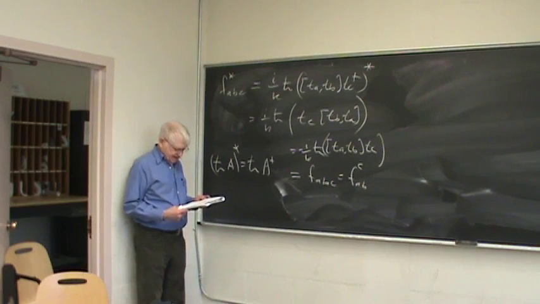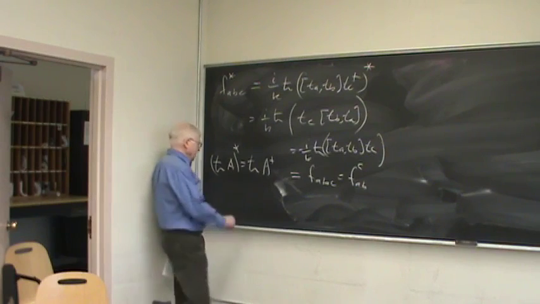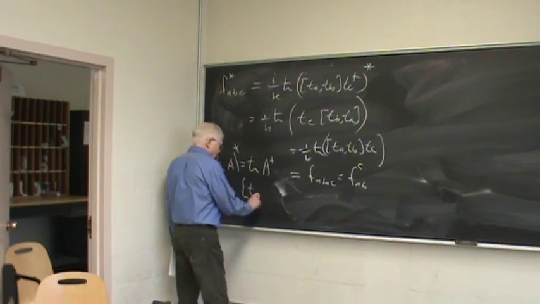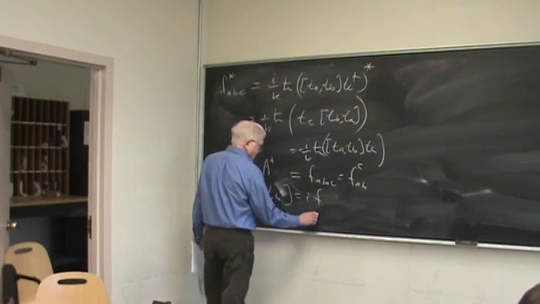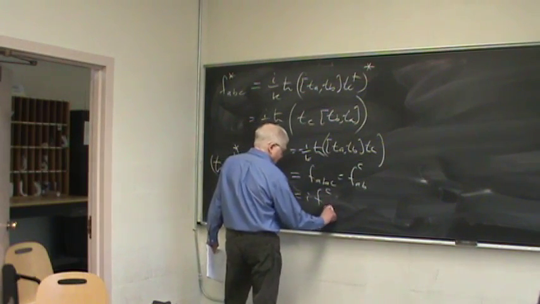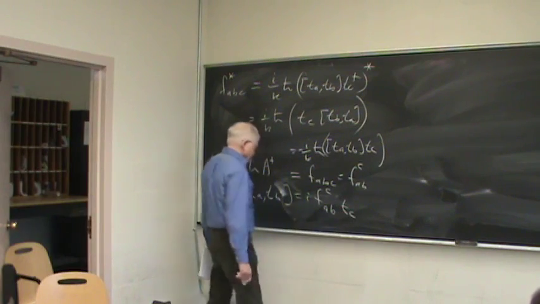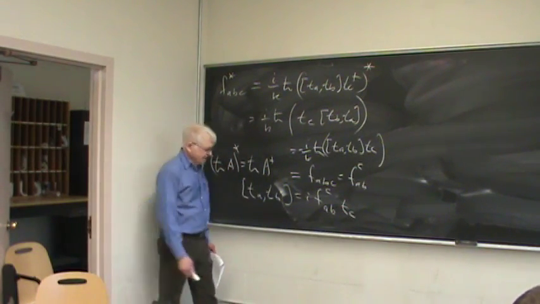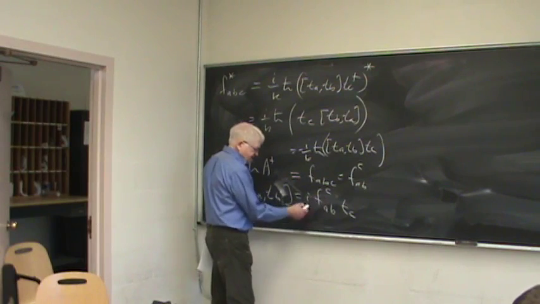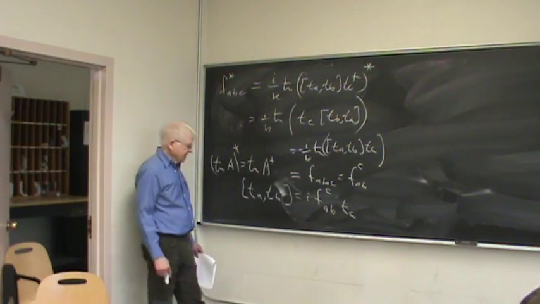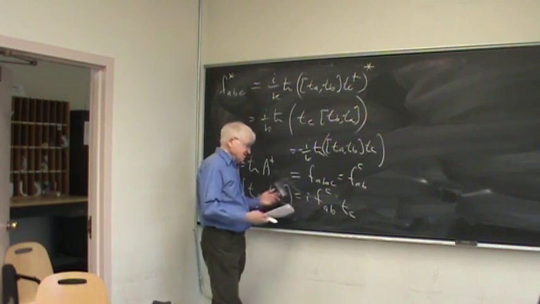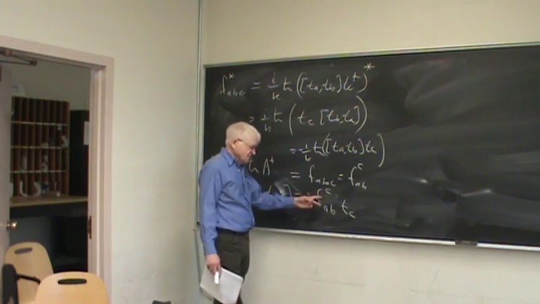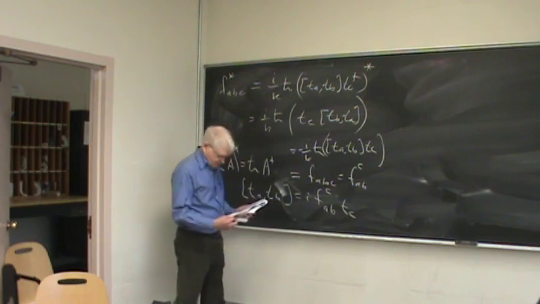Okay, so basically, the bottom line here is if we have a Lie group, then the commutator of any two generators is i F_ABC T_C. It's a linear combination of generators with coefficients that are structure constants apart from an i. If the group is compact, the structure constants are real and totally antisymmetric.